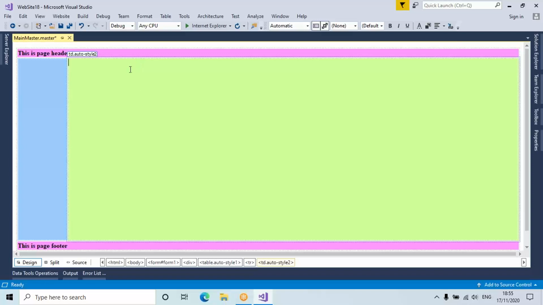Do you understand what exactly I said? The way we have designed our master page, and here what do we have? Page header. Obviously, you can keep your company's photograph, or you can have a heading of the page that would be common for all the web pages. You can keep your logo, I mean to say, the logo of your company, in the page header.